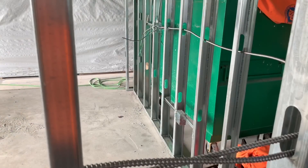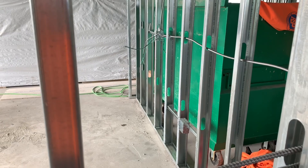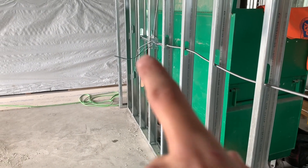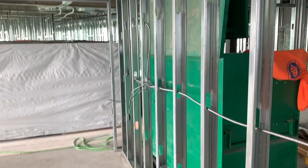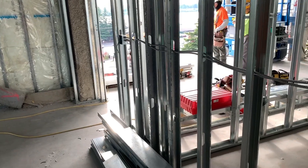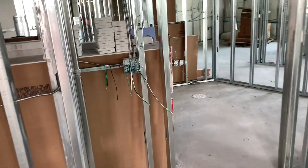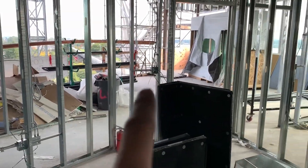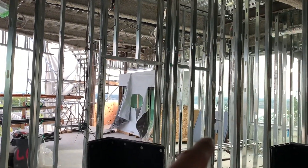And then I'll show you what I did up on the sixth floor. Up here I was showing you the lighting circuit again, under these boxes right here. And then I did a little jumper between them. And I ran it out this way to that box, and I ran it down here, over to here, and then took this one up and over, all the way over to this box. And then from there I went over to this box over here.